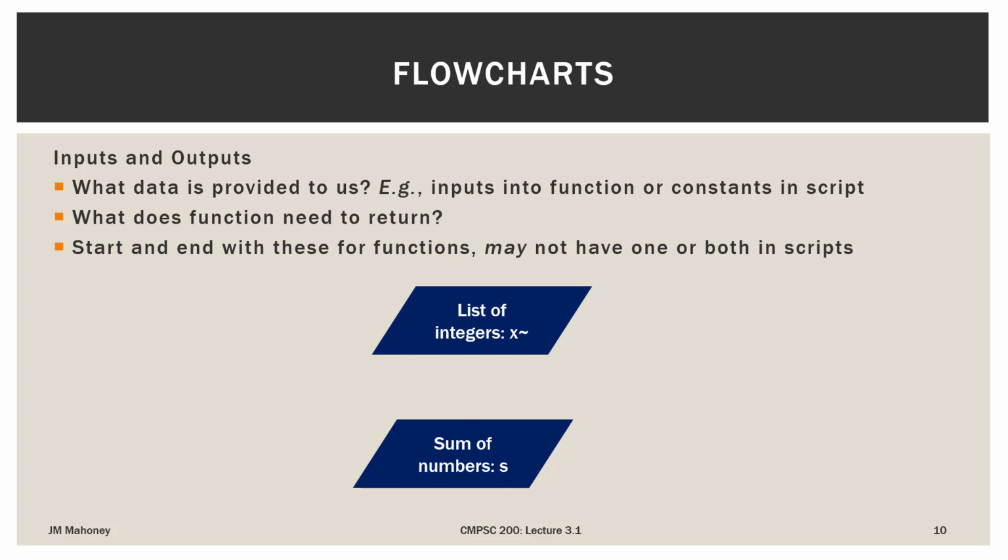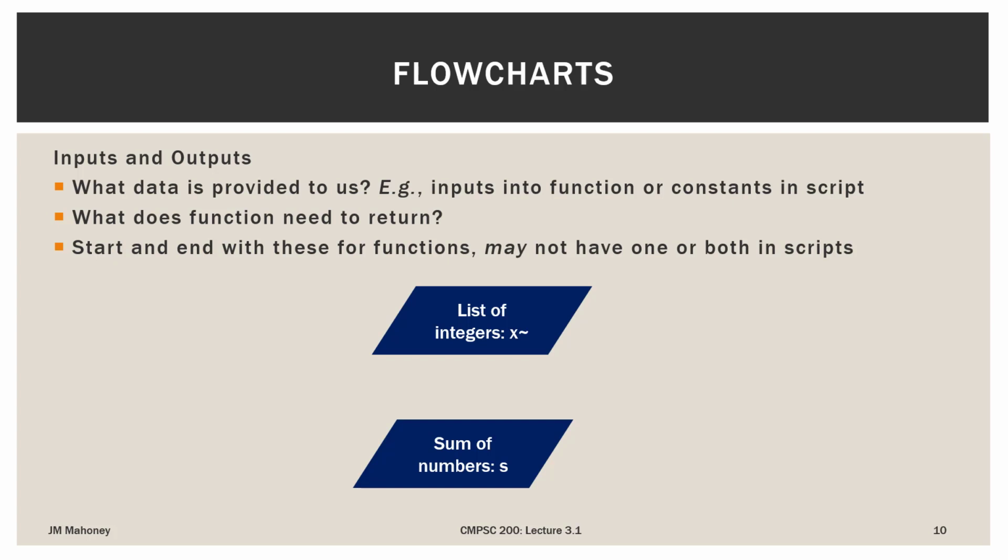And if we're working on a function, almost always we are going to end with an output. We're going to output or return a variable or several variables. So like in this example, there would be things in between the two parallelograms vertically, but we're given a list of integers at the start of our function, let's say, and then we're returning a variable named s that's the sum of those numbers. And it would be s is a scalar by this representation, x is a vector by this representation.